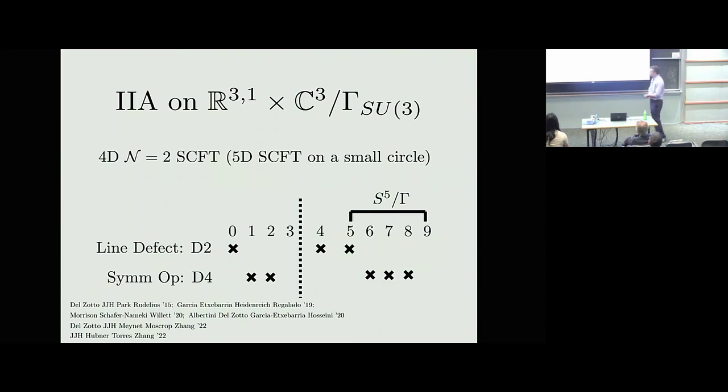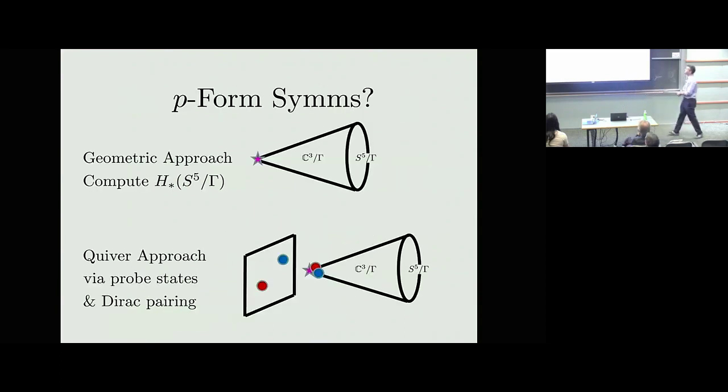Okay, so now how do I calculate p-form symmetries in a little more detail? I'm not going to go through the fusion rule story today, but how do you get basic things like p-form symmetries? Well, there are two approaches which are very complementary to one another, and we can make this much more precise. This screening effect, where you take relative cycles which stretch out to this, modulo compact things, can be replaced by just a computation of things having to do with the homology groups of the boundary generalized lens space. So if you know how to calculate this thing, you basically can calculate that defect group and correspondingly the candidate p-form symmetries for the system.